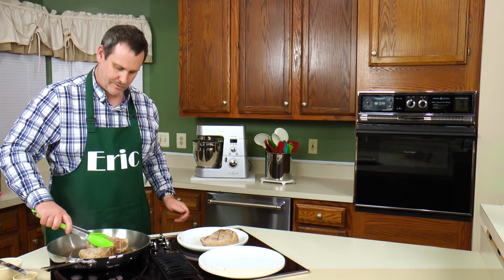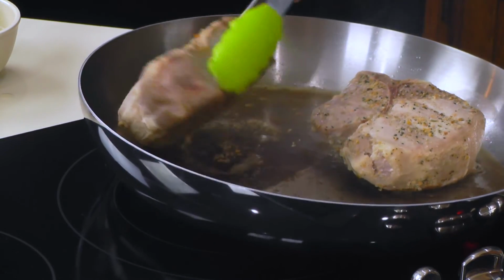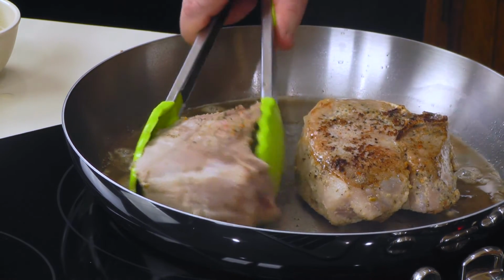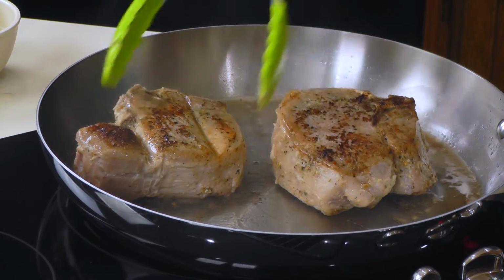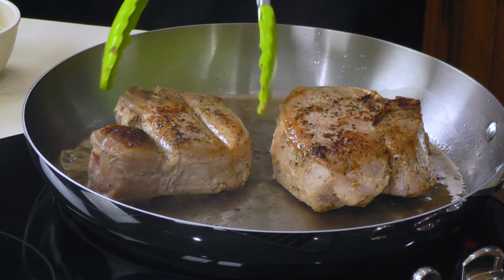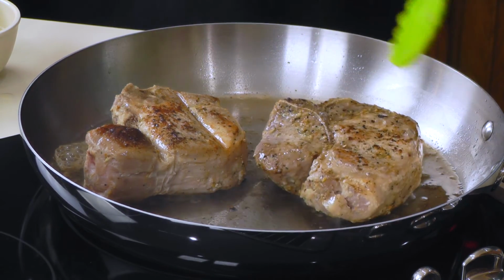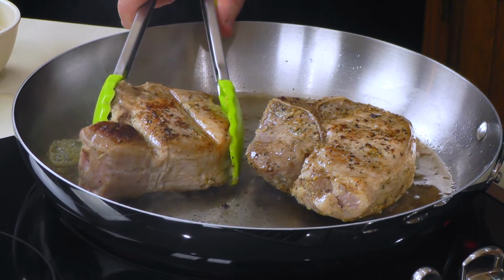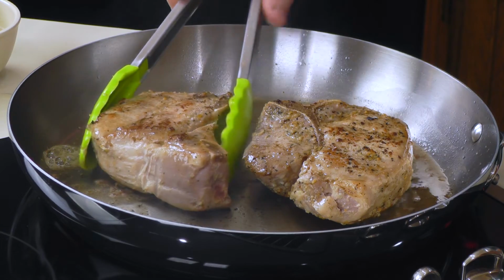Take a quick look. Let's see here. He's got a little bit of char going. Let's flip him. And then what you can also do here, I'm going to flip it back over, just take another quick look. If you have any herbs on here, be careful. You know what you can and can't do with them. Like if you have garlic, that's not a good idea because garlic can burn pretty easily.